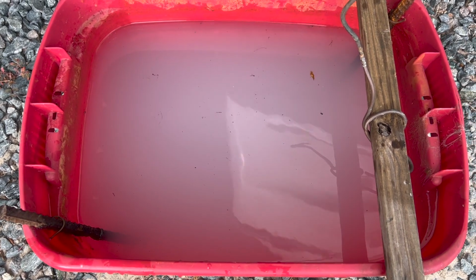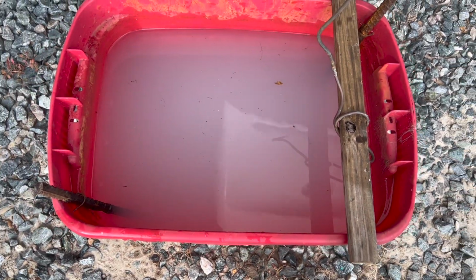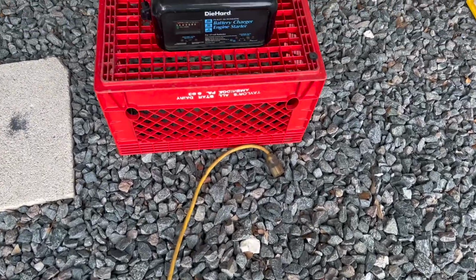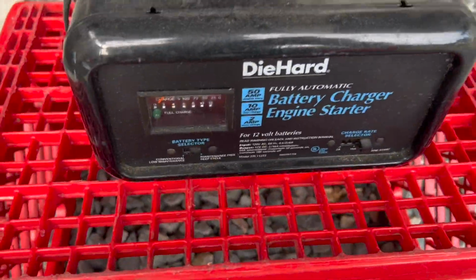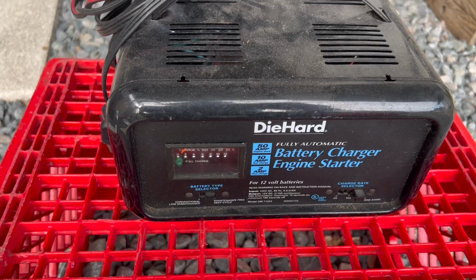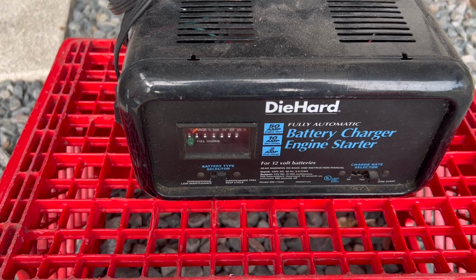The next thing you're going to do is get yourself an old battery charger. Not one of the new ones, not one of the smart ones. You want one of the old ones, the ones without a computer or a board telling it what to do. I have my old Die-Hard one here. I've had it for, oh God, longer than I care to remember. And this thing just works out perfectly for something like that.